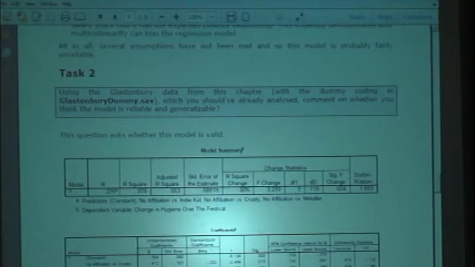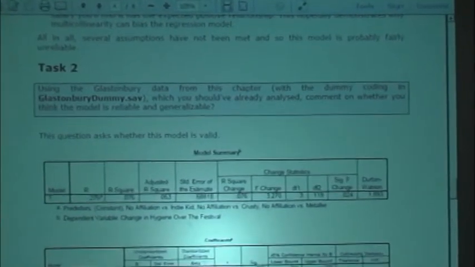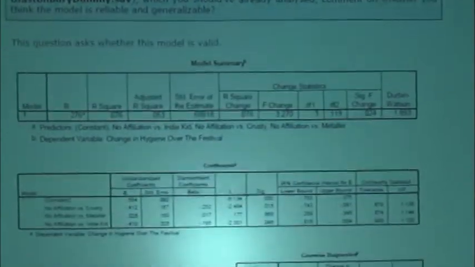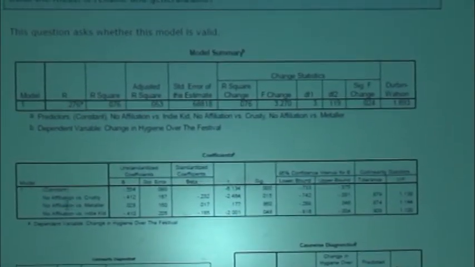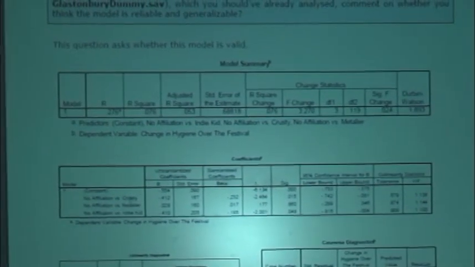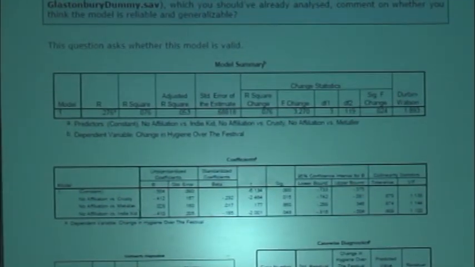the R squared is about 8%, which is still significant. Durbin-Watson is a little less than 1, but not too terrible. Donald 1, no affiliation, versus Krusty, no affiliation, versus, I forgot what these are. He's got some ridiculous example here. Okay, I forgot to look at the book and see what it is. Here you've got significance in 3 of the variables. Tolerance levels are good for all of them. So it's going to be a more valid model.